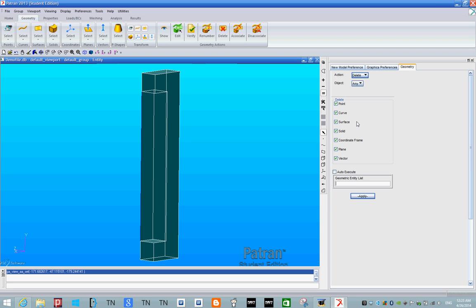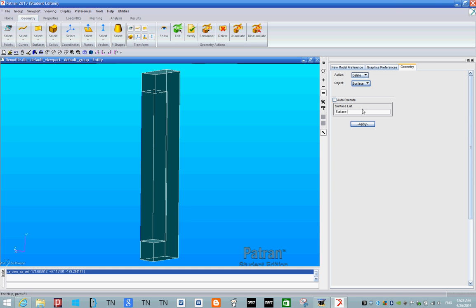Now, by default, it opens up to this thing that's able to delete anything you want. I really don't like it. This thing is kind of, I don't know, it's got too much power almost in my opinion. So I prefer to limit it by telling it to do only one thing or another. So here I selected surface.